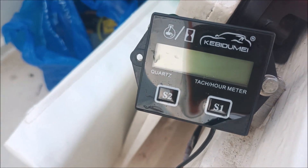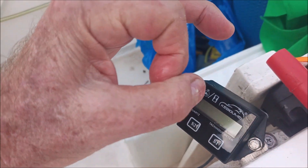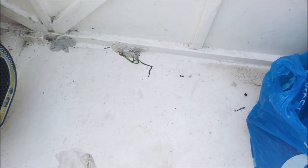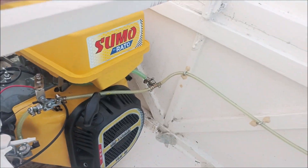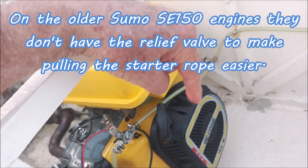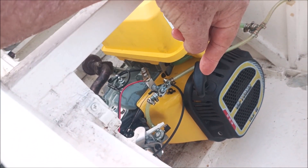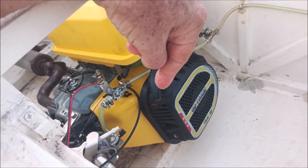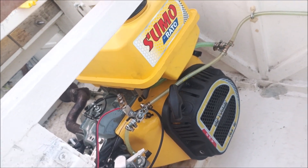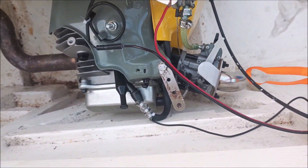After five or ten minutes it turns the display off so the battery doesn't run down — it's got a little lithium battery in there. Anyway, I couldn't start the thing. On the other 150s, pulling the rope is kind of hard through the compression strokes, but this one was so easy. They've got a relief valve on the exhaust that at low RPM opens early so that if it sparks too soon it doesn't kick back, but I don't know how that affects compression.